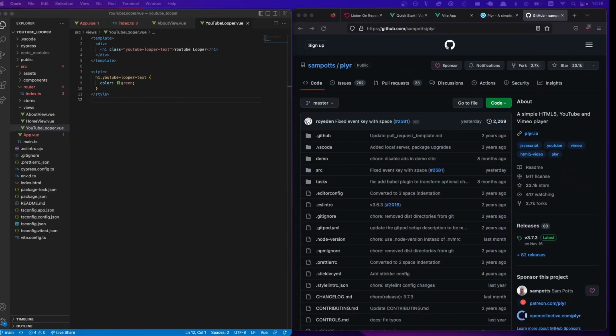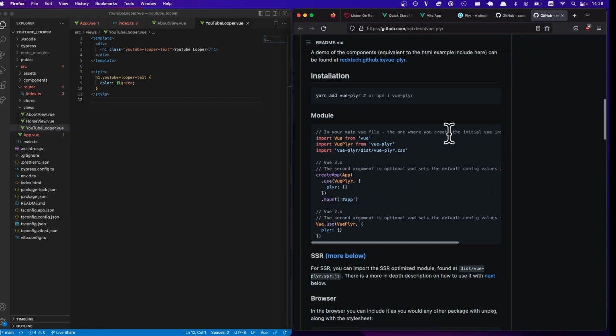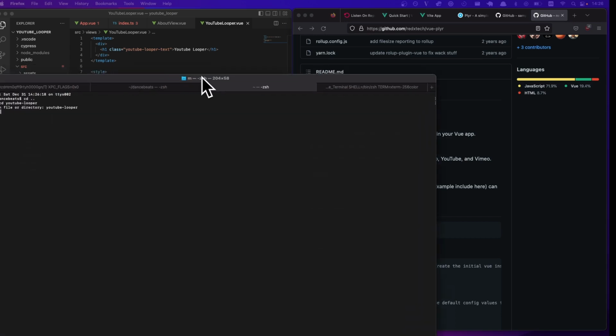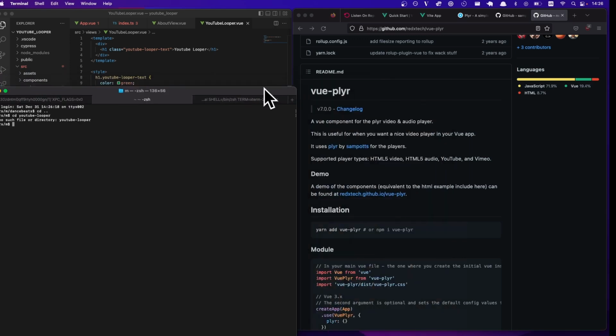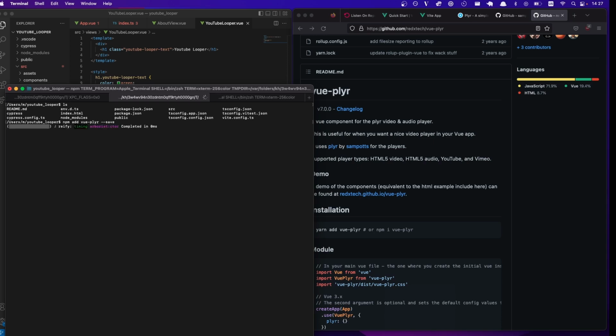So what we're going to do is go down to the Vue section, and we're going to use the library that the person has made for Vue. So if you go back to our code base, okay, if we go back to our YouTube looper directory, we can do something like npm add vue-plyr-save.